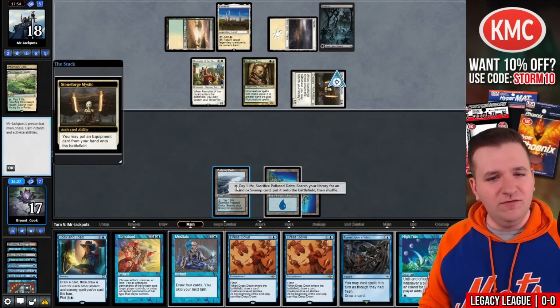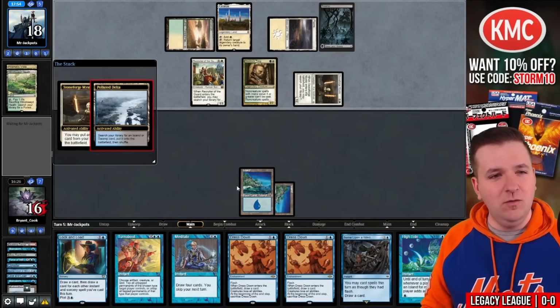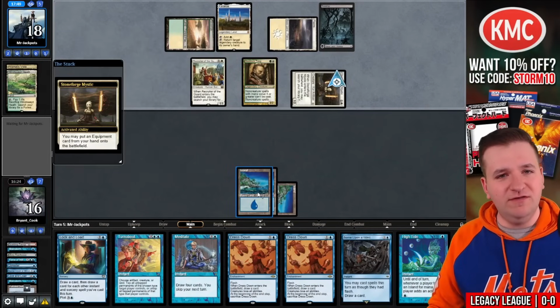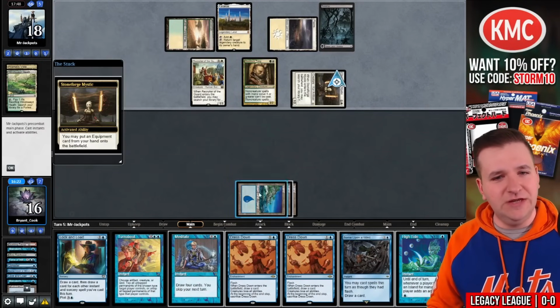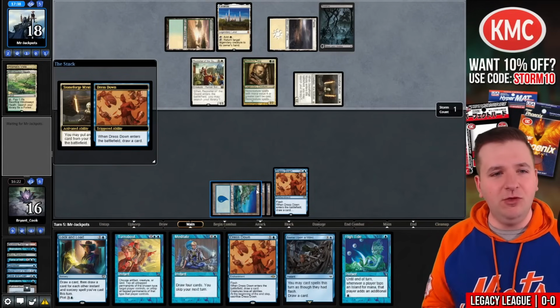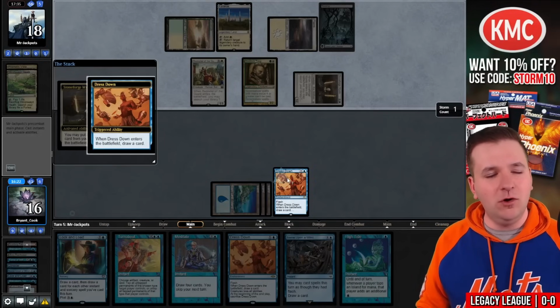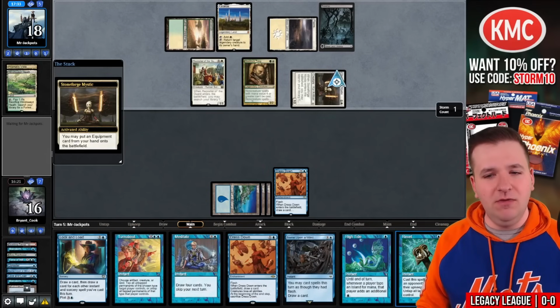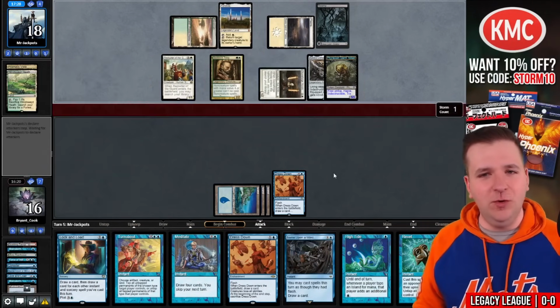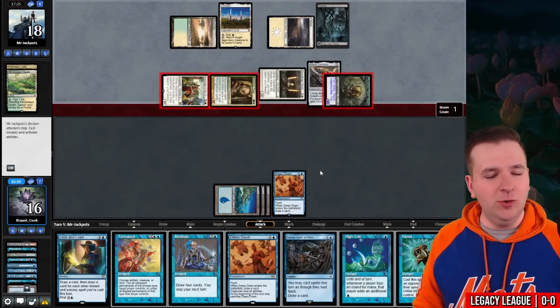I believe I'm supposed to Dress Down now. I could be wrong. I'm just planning on cycling a Dress Down this turn, and I think this is the time to do it. I'm not sure if it actually matters or not. I'm just unfamiliar with the layering, if I do it before or after the Germ token comes in. Reset was a huge draw here. Okay, it still has haste. Maybe I was supposed to do it after. The more you don't know.